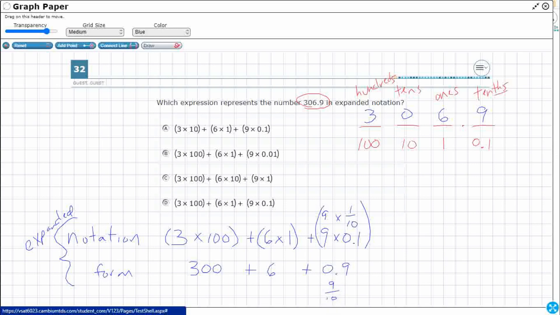Now, this is the correct way right here. So let's see which one matches this. So 300 plus 6 plus 0.9. That's if we wanted expanded form. We're really just looking at this expanded notation right here. And we're looking at that bottom one.